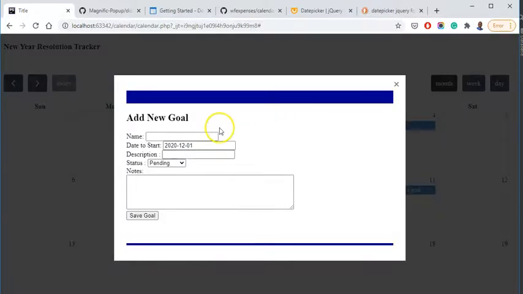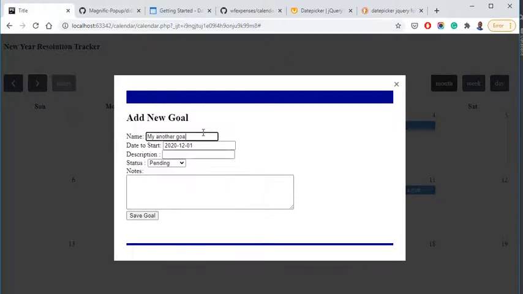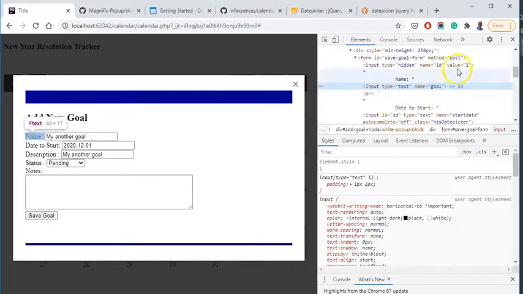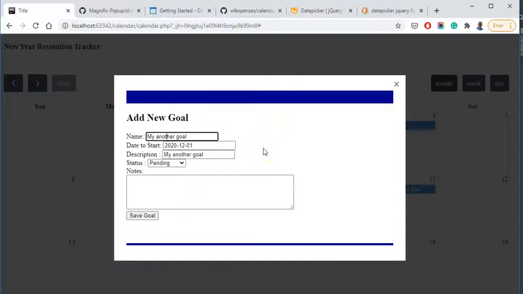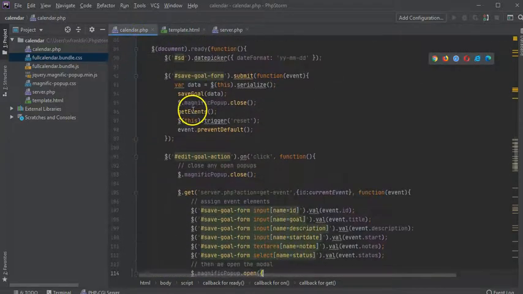Let's try to add one. Another goal. I'm just going to copy and paste that. Actually, we're going to test it right now. What happens is the input doesn't change from being empty. So I know that for a fact. You can see the input value here is still 1, so that cannot be, which is the problem with the way we did it, because reset doesn't clear the input.